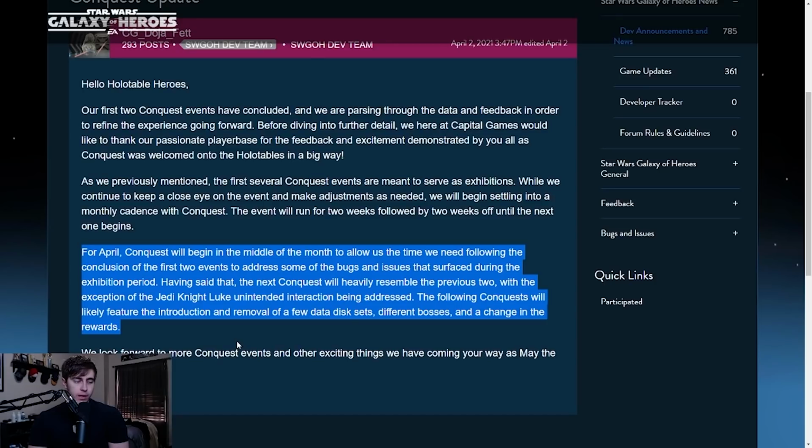So this is the biggest thing here, though. It says they're going to be fixing Knight Luke and his unintended interaction. And then it says the following Conquest will likely feature the introduction and removal of a few data disks, different bosses, and a change in the reward.